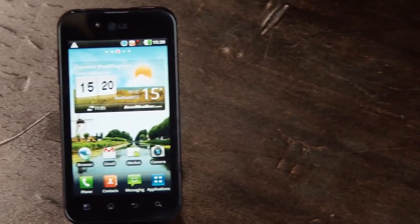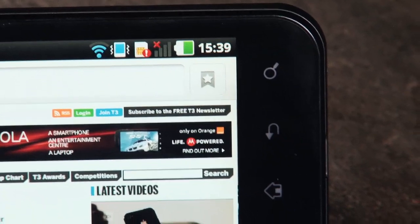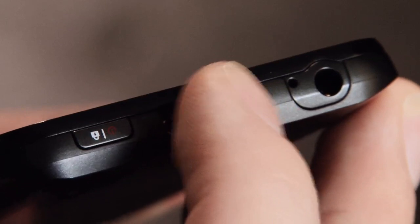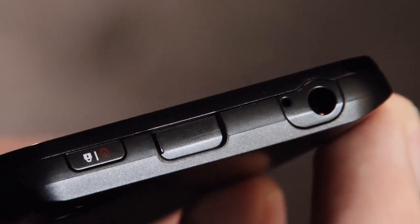The LG Optimus Black has a fight on its hands in the market. Mid-range smartphones are always a hard sell for consumers. It's in the same price range as the more powerful LG Optimus 2X and the better-looking Sony Ericsson Xperia Arc, and it's only a smidge cheaper than the Samsung Galaxy S2. Battery life is a worry, and sometimes it does feel too light and doesn't really have that premium feel to it. On its own, in a vacuum, the LG Optimus Black is a great phone, and will no doubt illuminate those with its svelte chassis and fantastic screen. But with a range of more powerful dual-core processor phones on the market, this one might slip through the cracks.